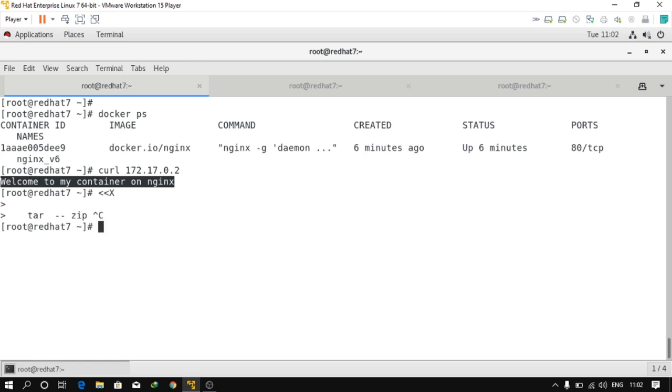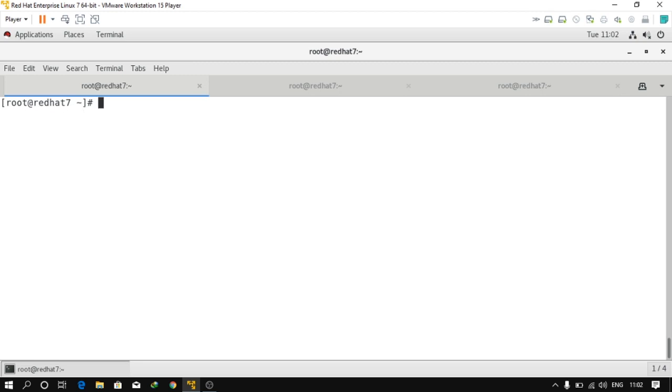So there are two things. You can share the image directly, that is a Docker image, or you can share a running container. So first we have to know about a running container. Whenever you want to save your running container and share that, you have to use the export command, that is docker export. This is the thing that you have to know, docker export. Now, which container you want to export, you have to give the name of that.